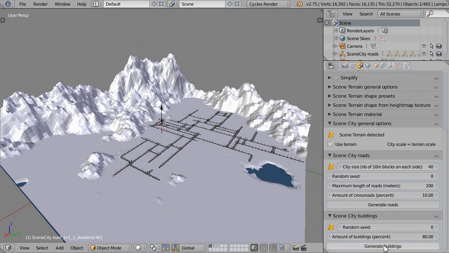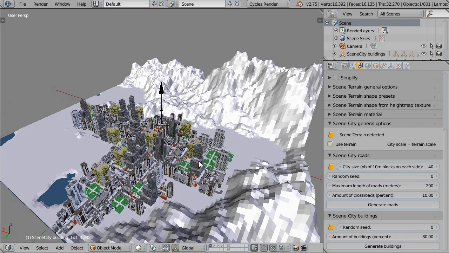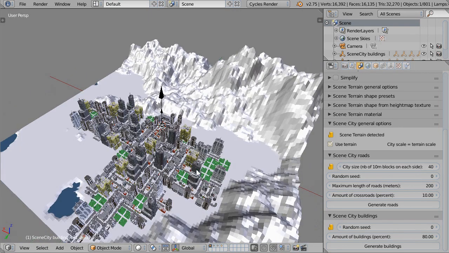When you have the roads, generate the buildings. This can take some time with large road networks like this one, and this is mostly due to how Blender handles objects in the scene. The more objects, the longer it takes to add a new one.